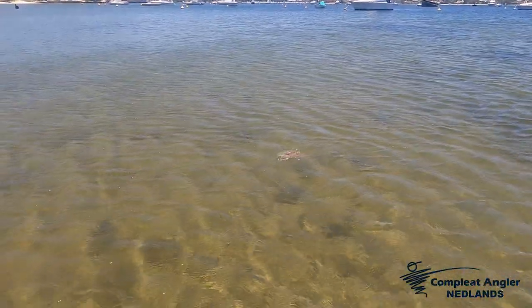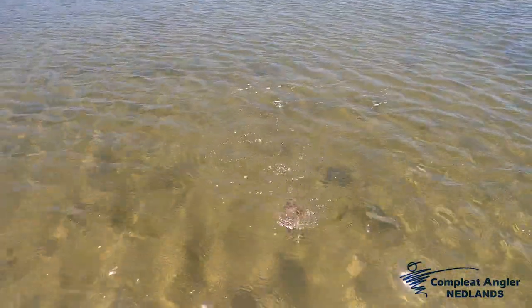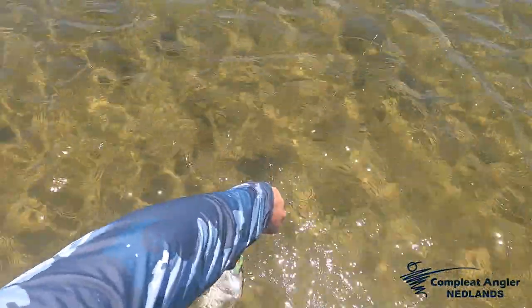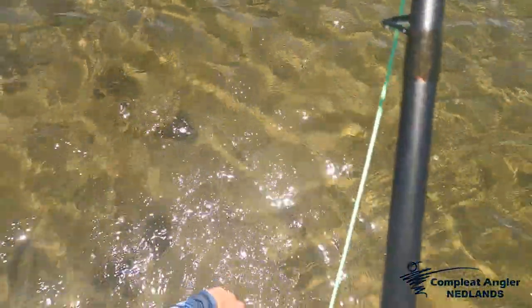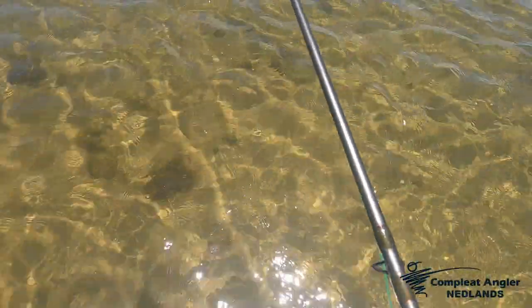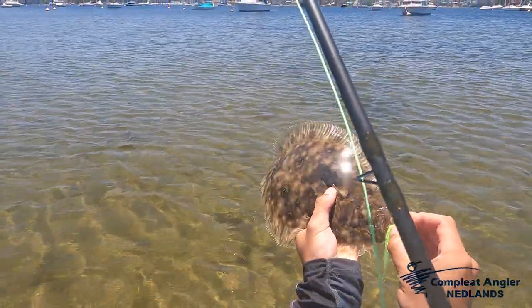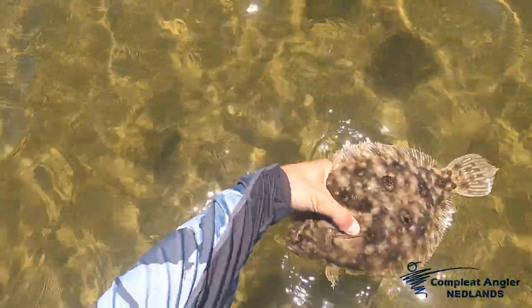Tell you what, I would not have caught this many flounder if I was not paying attention to what was going on behind my lure. It's actually pretty easy to spot when they come in after the fly, or any lure for that matter. Just the big round shadow. Try and settle, mate. Another like 30 centimeter plus flounder. This is insane. Just try and de-hook him and send him on his way. Look at that thing. Beautiful fish. Ooh. Come on. There we go. Sick.